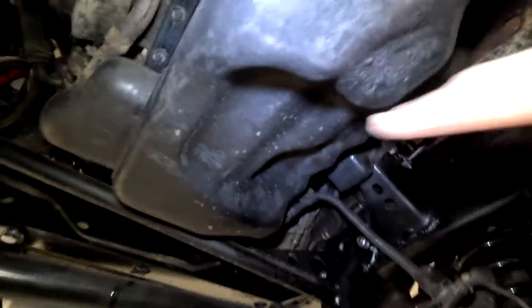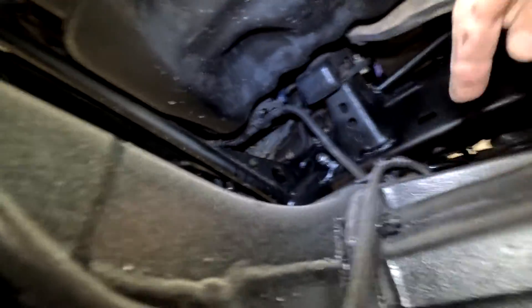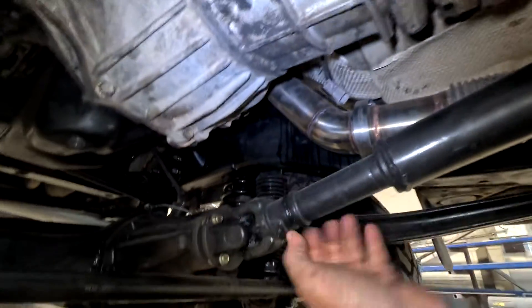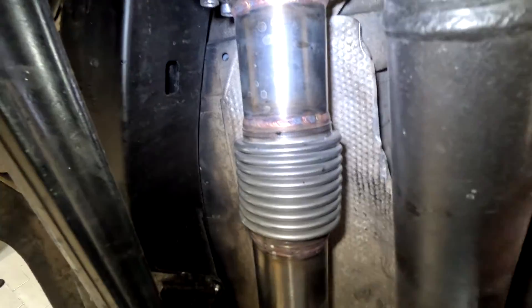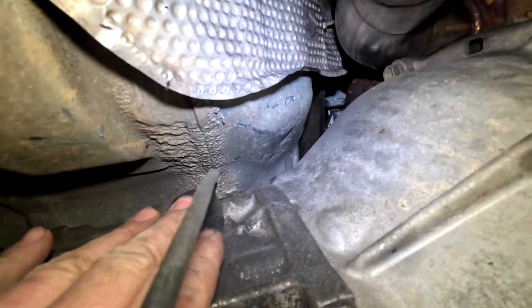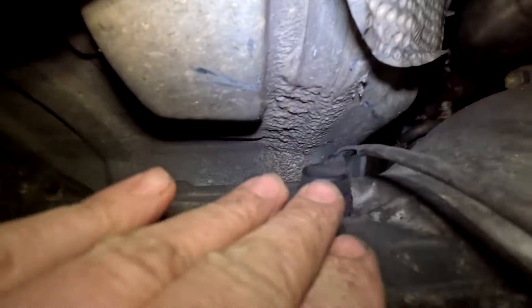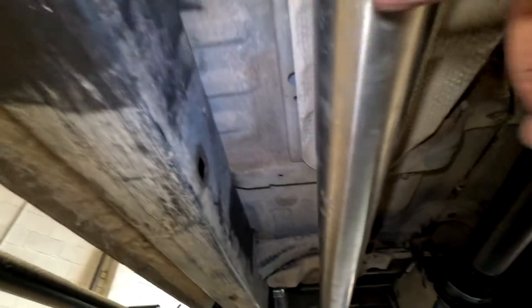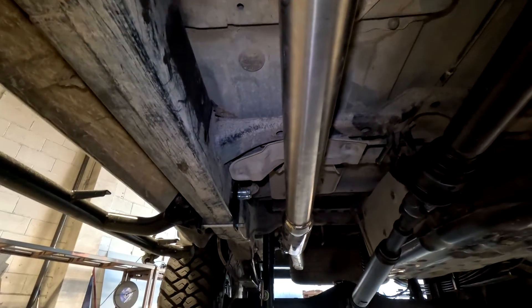So the wire under here — let's have a look. Notice the sump: notched out properly, clearance properly to suit this diff. We've got some wiring hanging down. This happens to be a gear position sensor — this is the reverse lights, that's gear position. I'm going to tie it up out of the way. Full stainless exhaust all the way up to the turbo, and as you can see it's absolutely gorgeous work.